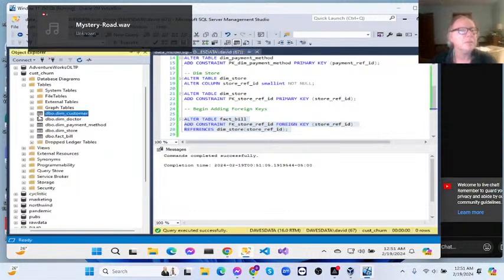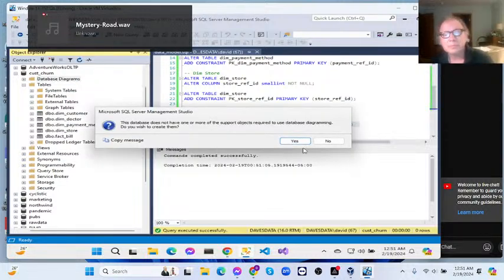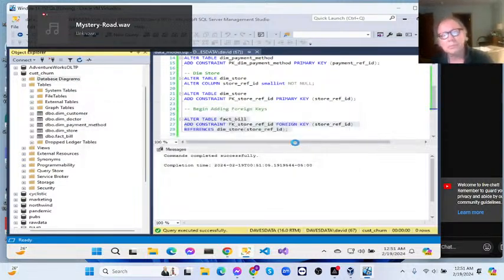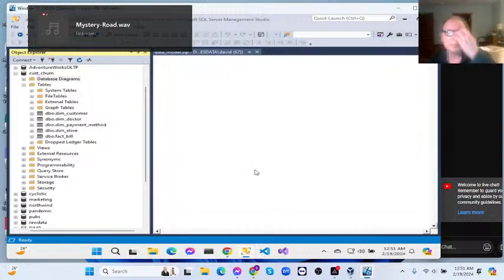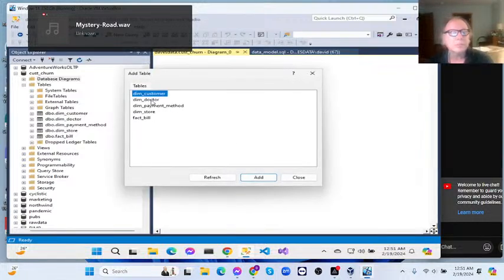Let's see. Don't know what file table. Let's see what system tables are. Or database diagram. Let's just bring in all the, let's just have one happy family here, shall we? Now we should have, right, one connection between store and doctor and add. I can see something here.